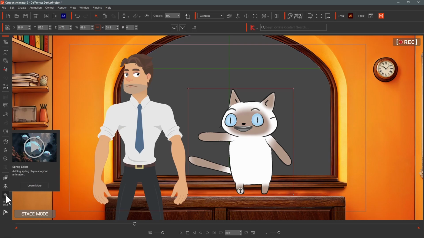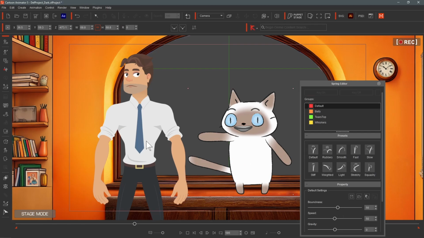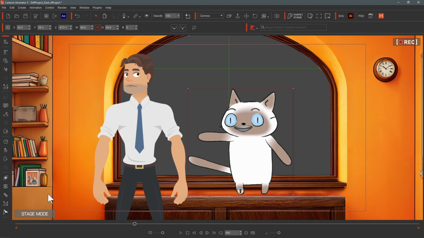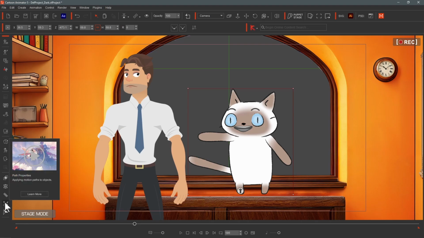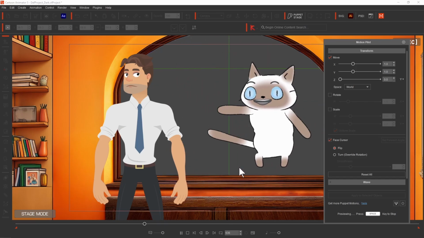To really elevate your project, you need secondary motion, the subtle, passive movements like bouncing hair, a swaying cape, or a jingling antenna. Instead of manually keyframing these overlapping actions, you can use the Spring Editor to let physics do all the heavy lifting. By assigning a chain of skeletal bones to a designated spring group, you instantly unlock autonomous bounciness. The editor includes an array of built-in material presets ranging from stiff to rubbery, but you can also manually tweak the sliders for bounciness, speed, and gravity.